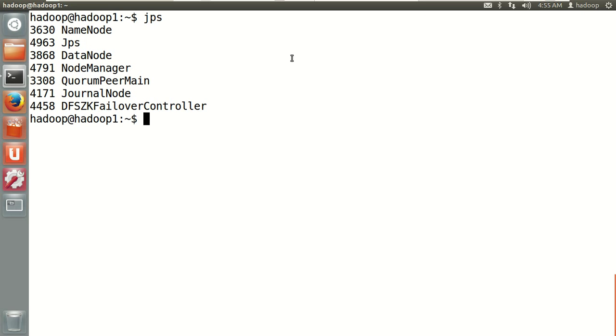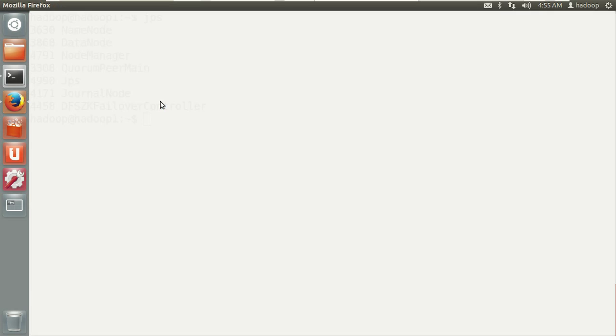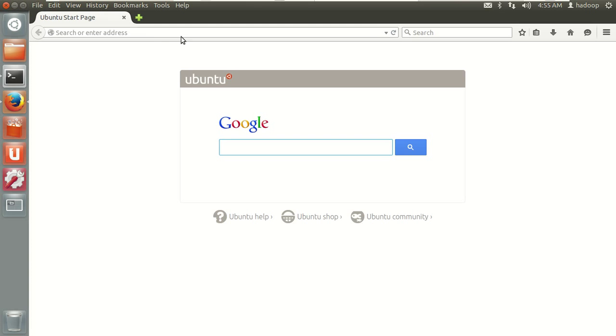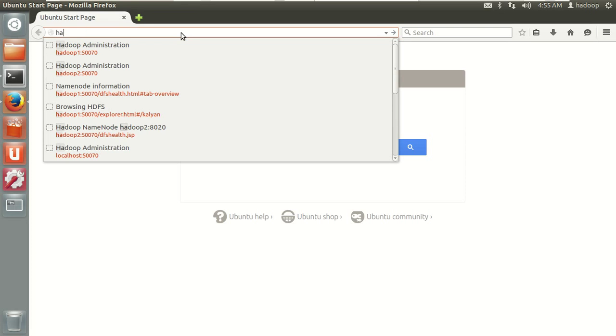Okay, right now I'm on the Hadoop 1 machine. Let's verify the HDFS functionality first. My Hadoop is running and the name node is running in 2 places, Hadoop 1 and Hadoop 2.